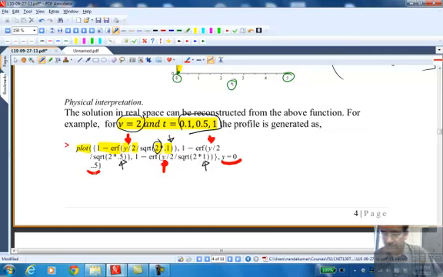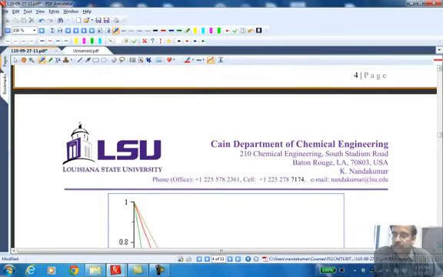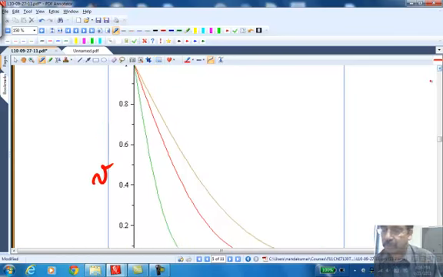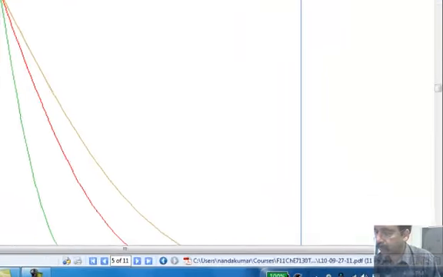And this actually generates 3 plots for me because I have 3 commands separated by commas. So this is going to give me 3 graphs, one at time 0.1, the other at 0.5, and the other at 1. And there you see the three graphs. Here, of course, y is plotted on the x-axis. This is the independent variable, and the velocity is plotted on the y-axis. Velocity goes from 0 to 1.